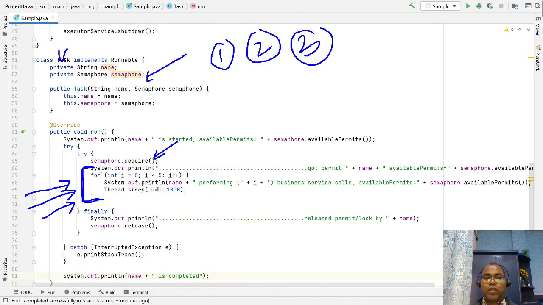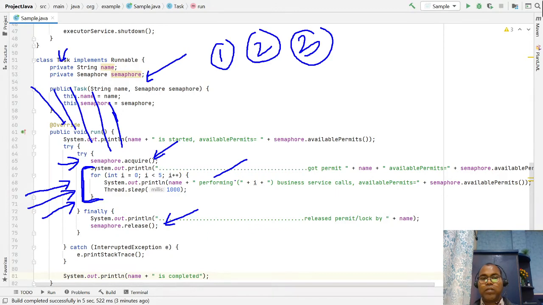After this business logic is completed, you must release the permit so that the next threads get a chance. If 4 threads are started and waiting here to get permits, whichever thread gets a permit goes inside and invokes the business call in the loop. After they release, the waiting threads get permits again and work on it.